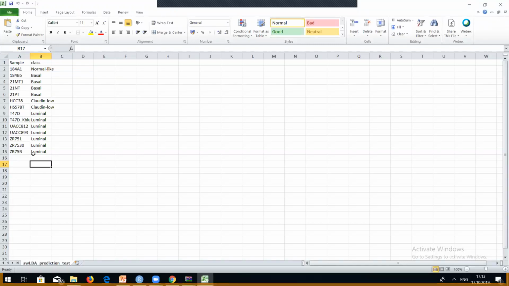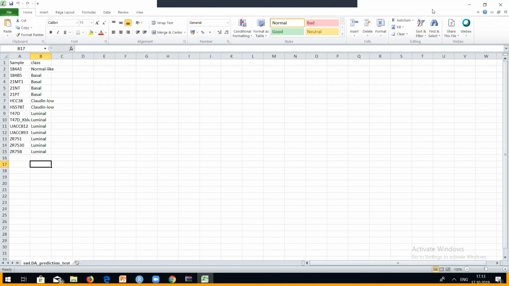100% accurate on the same data set on self-validation, and as I said, we can expect high accuracy here as well. This is another data set that has 14 samples, and from my perspective, it should be either 14 are well predicted or 15 are well predicted. Now I have that data set.